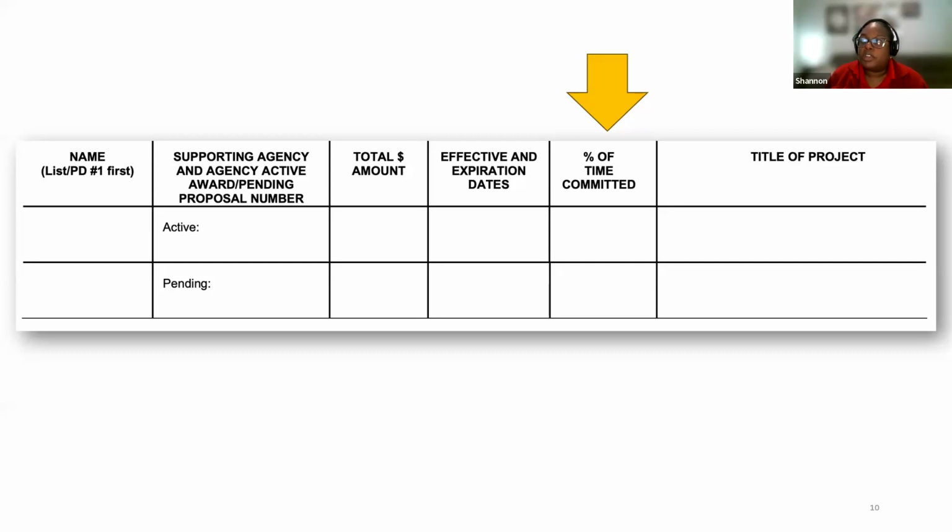So make sure that you're very cognizant of your time commitment, and that shows up with the grants that you have and what type of time you've set aside for each. And then also put the title of the project there. Keep this up to date. This is one of those templates that will go with you forever. Once you get your first one, then you just keep going with it, and as your grants end, you roll them off as you go.